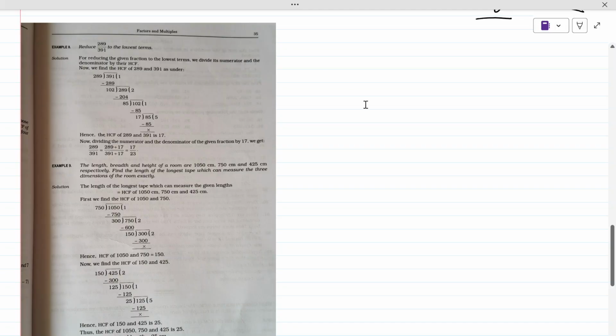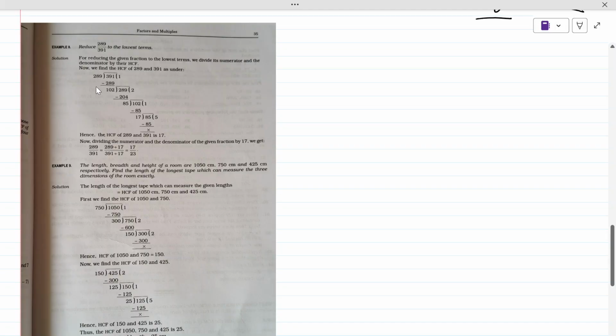This is what we have done in fractions in grade 5 also, that if we have to reduce it to the lowest term, what we have to do is we have to divide it with the common number. Okay, and now what we have to do is we have to identify that common number. Since we have to reduce it to the lowest term, that means the common factor, the common number should be highest, because if it is highest, then only we will get the lowest term here. So what we have to do here in simple language, we have to find out their HCF.